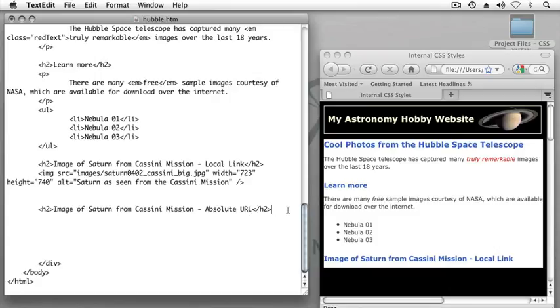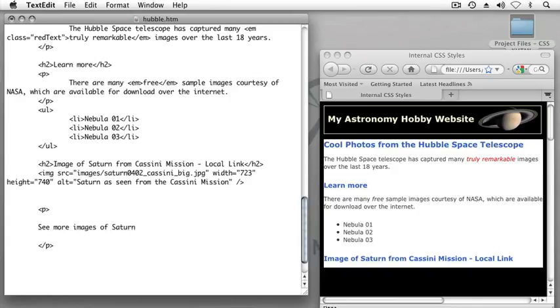Likewise, I'm going to delete the H2 element, and I'll hit the delete key a bunch of times until this H2 reference is gone. Because instead, I want to put a block of text. And I'm going to put that text inside a paragraph element. And I'll close that paragraph element before I forget. And the text that I'm going to write will read, "See more images of Saturn from the source."